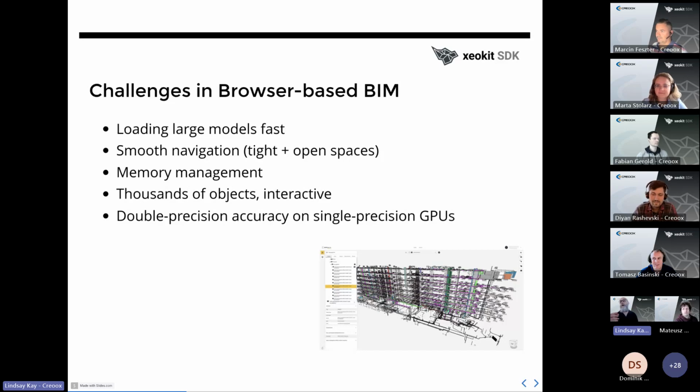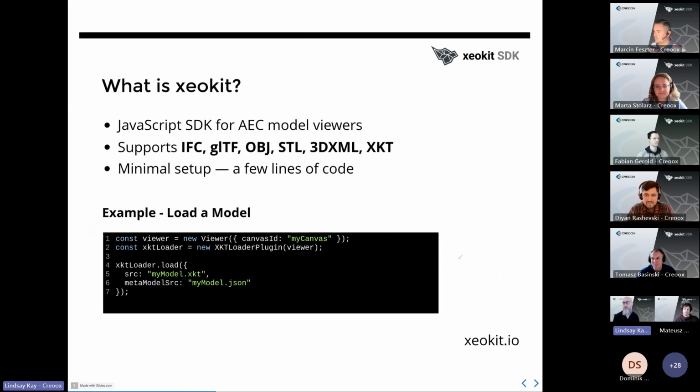We also have to render these engineering data sets with full geometric precision, which GPUs do not tend to support. Your desktop GPUs are only accurate to about 7 or 9 decimal places, so we need to be able to visualize models with really large coordinates accurately, without loss of precision from rounding.